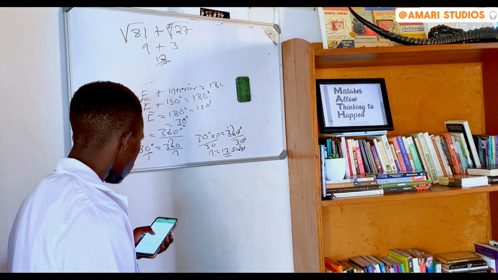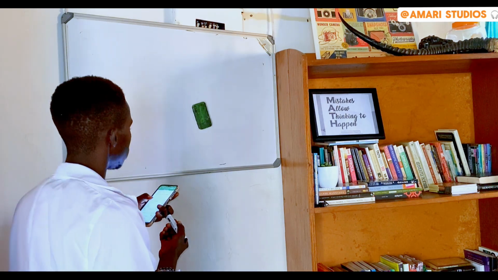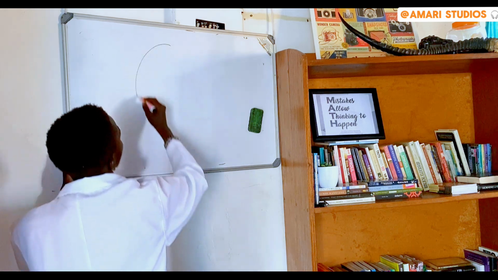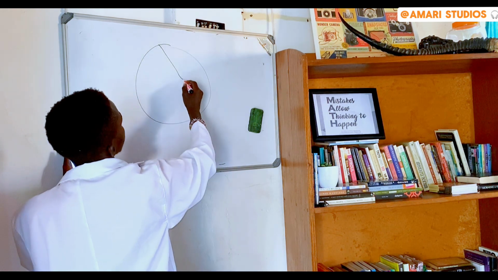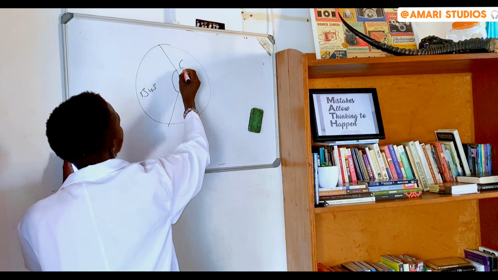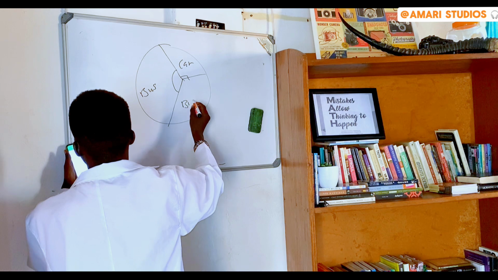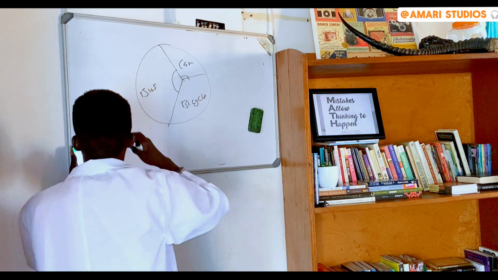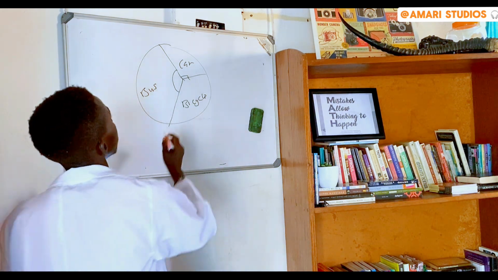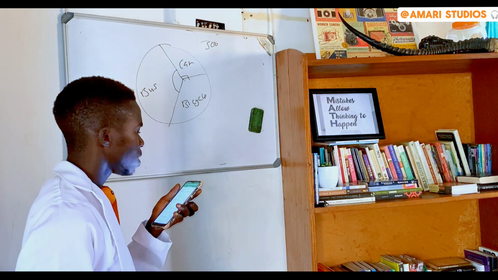And then now we move on to the next question, because this one is a simple one. Next question, question 28 of section B. Question 28 reads as follows. We have a pie chart, and upon this pie chart we have been given information. This is a bus, that is a car, that is 90 degrees, and that is a bicycle. Now the question is saying the pie chart shows the different ways in which 300 learners, take note of that, 300 learners get to a particular school.